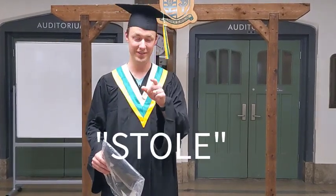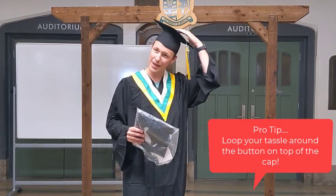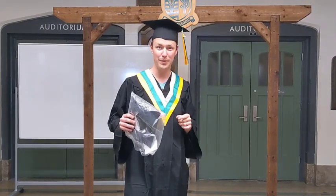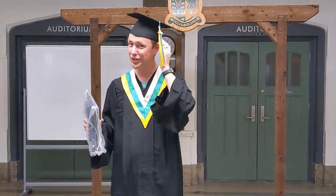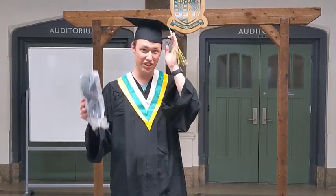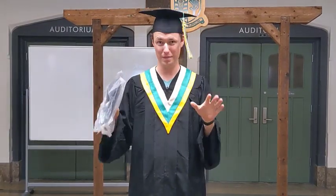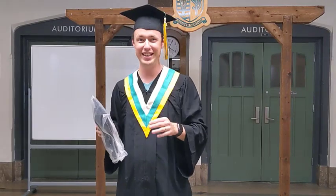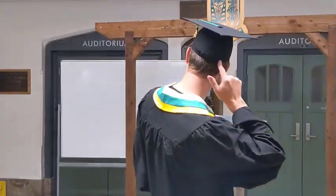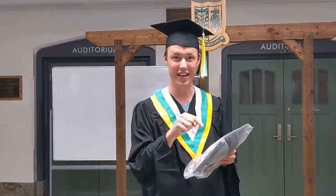Stole. Stole, noted. First thing to note is that you will put the tassel on here and you may want to make sure you pin this down. Ladies, or Case as well, who has probably the biggest and best hair in the grade, you'll want to make sure you consider pinning your hair to it so that it doesn't go flying. If you have a giant noggin like me, it won't be a problem because this thing can't move. But lots of you with smaller, less impressive brains than myself will need to consider that. You'll also notice that at the back, it will be a little bit more rounded, and for those of you who could use extra instruction like me, there will be a little arrow inside it pointing.